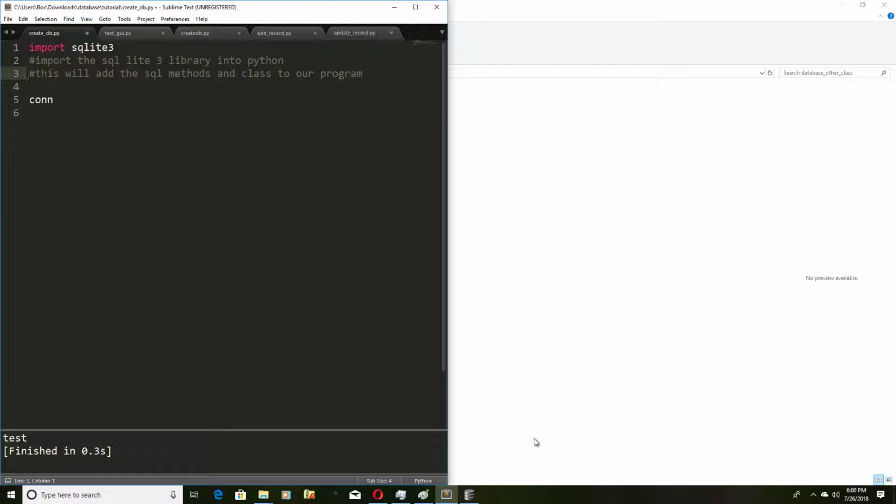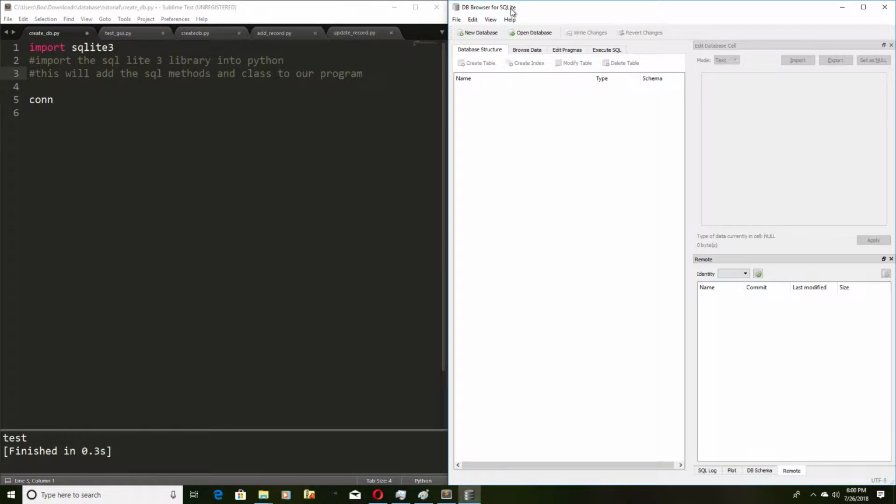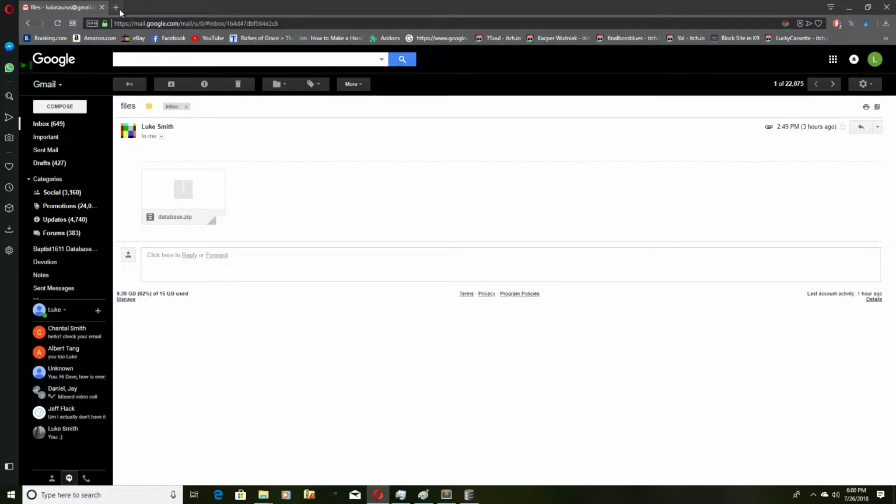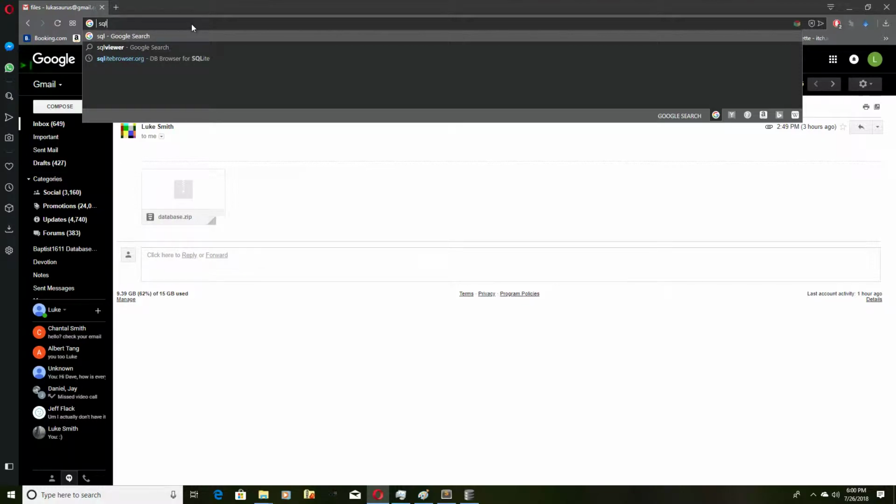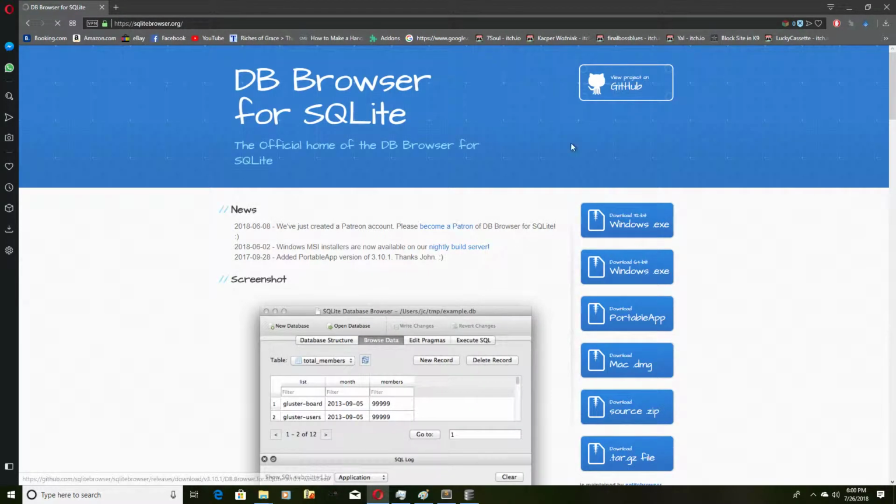One other tool that's really handy is SQLite Viewer. If you just type SQLite Viewer into Google, it should be the first page that loads up, and it works really well. I'm pretty sure I don't have it there, but if I go into here and SQLite, there it is, SQLite Browser. This is the one, and I've just downloaded the portable app. You can install that pretty much anywhere. If you're on your home computer, you might just want the Windows exe. Don't worry about the Mac, the source, or the tarball down the bottom there.